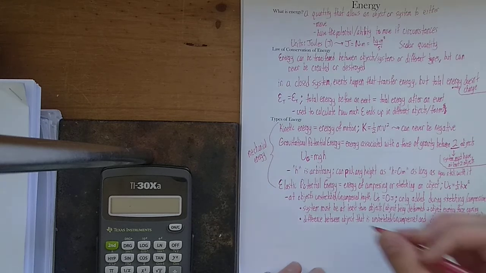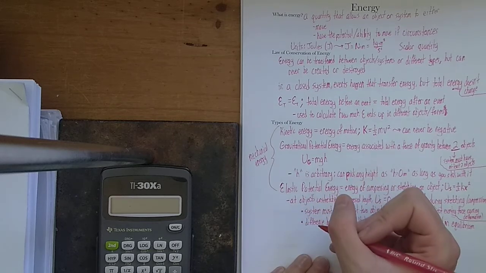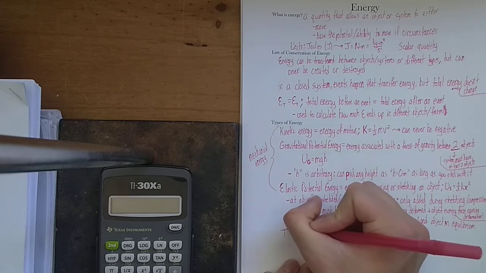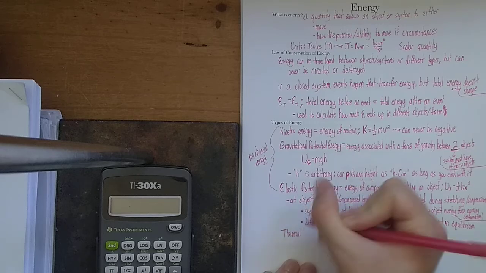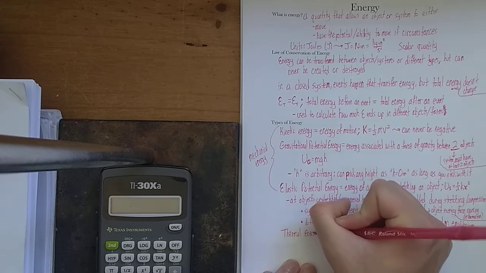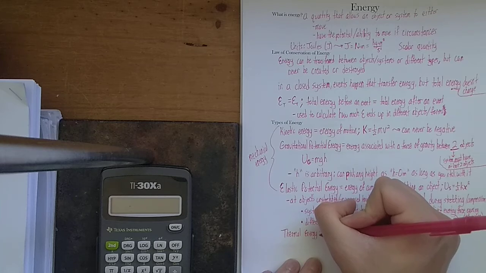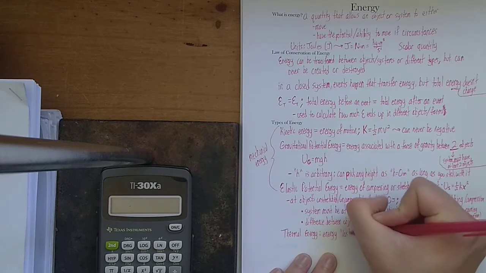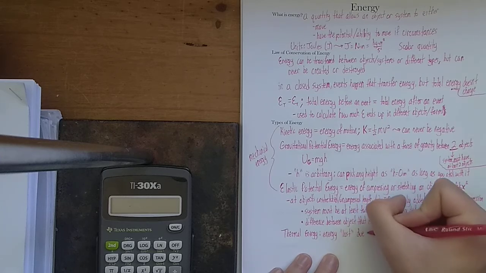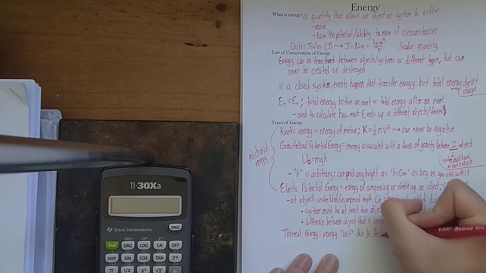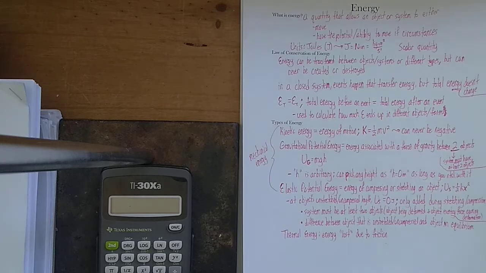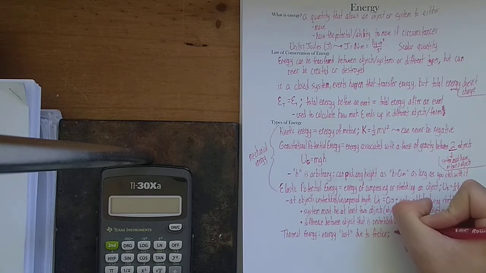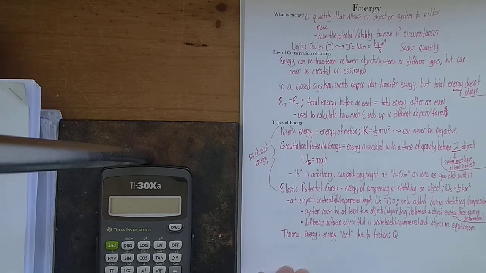The last type of energy that we're going to focus on is thermal energy, or last year you called it internal energy. So thermal energy. Thermal energy is energy, and I'm going to put in quotes, "lost" due to friction. This is not a type of mechanical energy because once you convert energy to thermal energy, you really can't convert it back out, at least in ways that we're going to talk about. The symbol for thermal energy is Q.